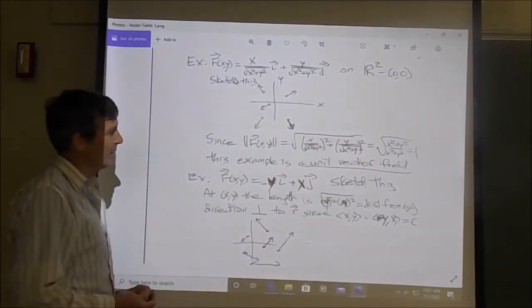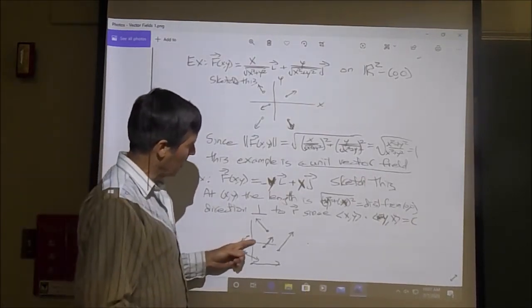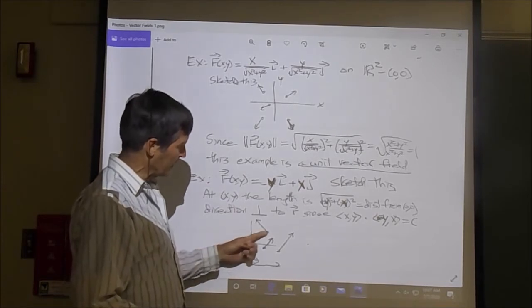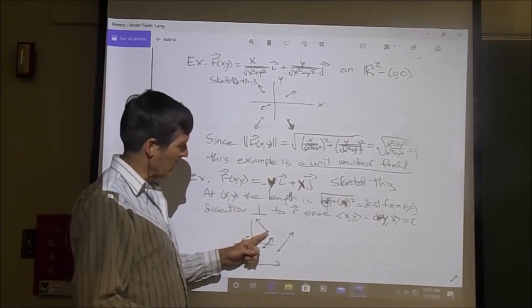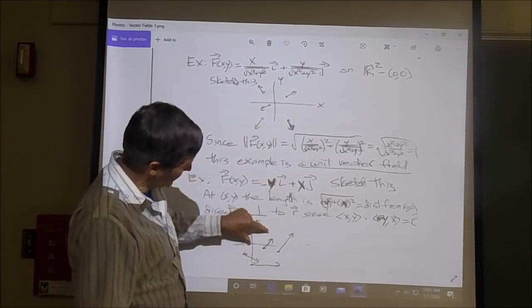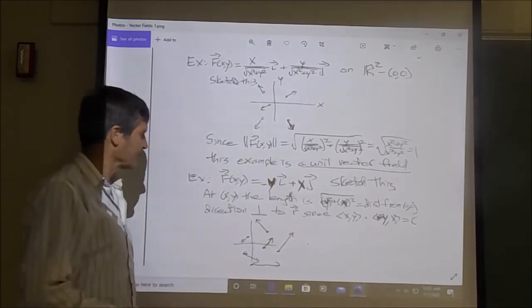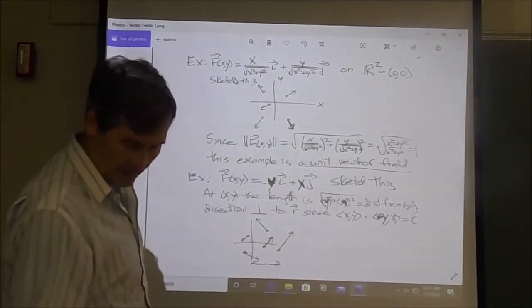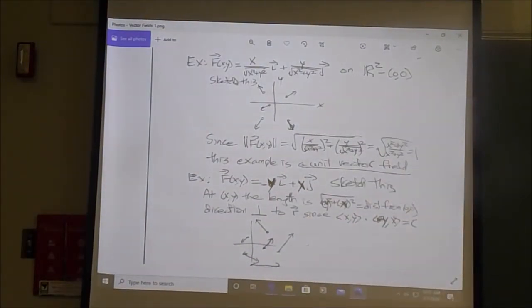So these rotational things are also useful, and in this one, you just draw all the vectors perpendicular to the vector from the origin out to the point you're at, going counterclockwise, and its length equal to the distance from the origin. So that's how we can sketch that one. All right, well, let's try this next one then.